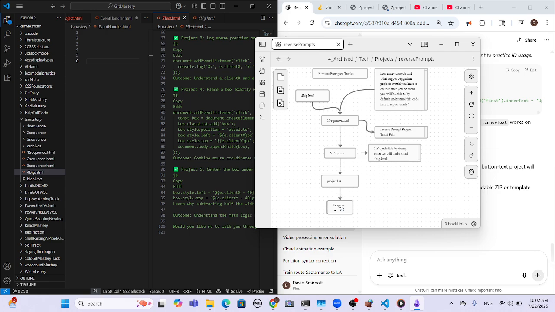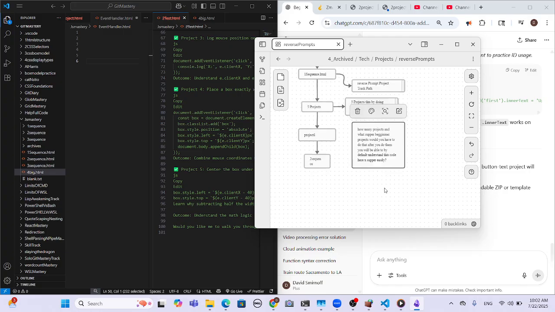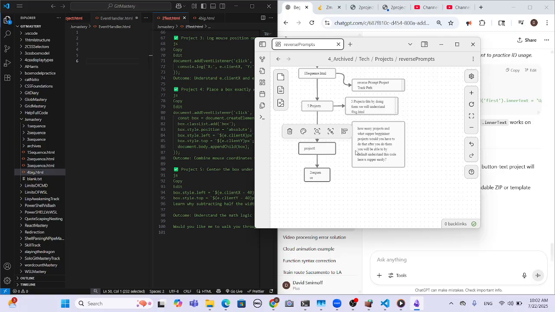We said the exact same thing: how many projects, and what super beginner projects, would you have to do so that after you do them you'll by default understand this code here super easily.